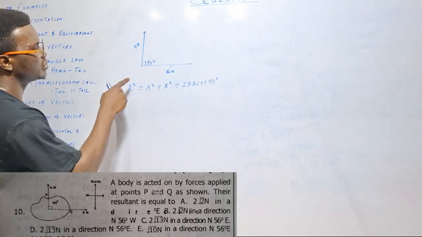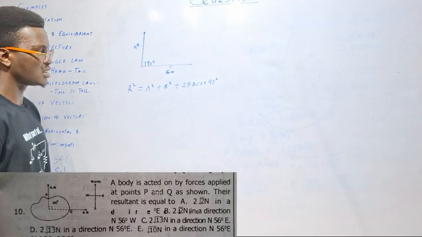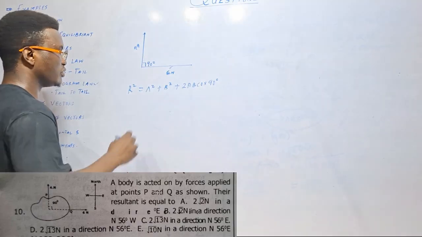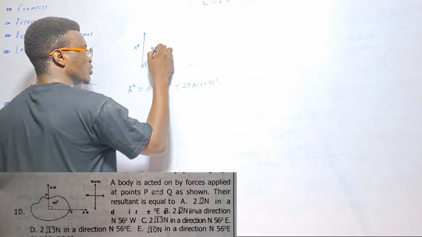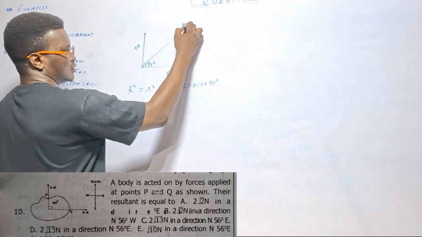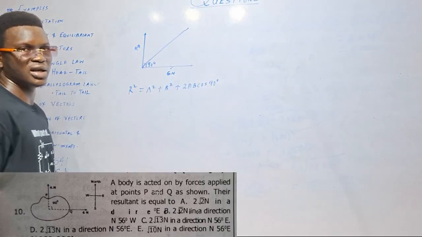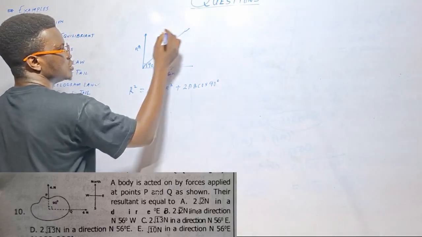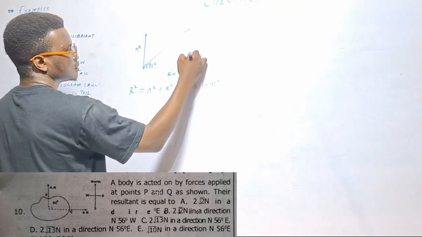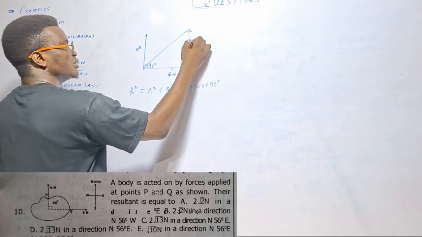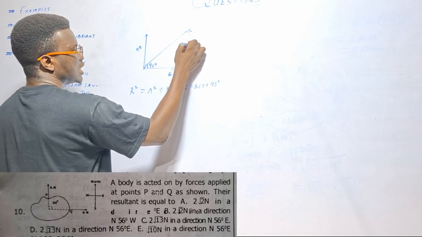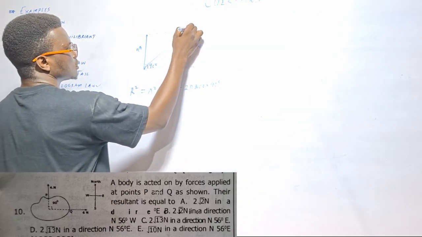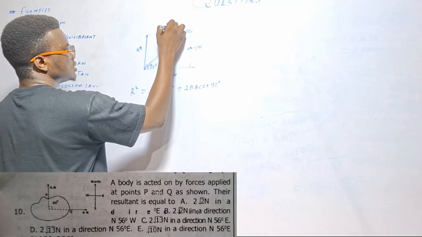So now, when they move tail to tail, how do I get their resultant? It's no longer going to be from starting point to finish line. It's going to be just drawing a diagonal between them. That's almost like our parallelogram law. So if you draw a diagonal between them, this side will be equal to this side. Do you agree on that? 4 Newton, and the arrow will be up. This side will be equal to this side, which is also 6 Newton.